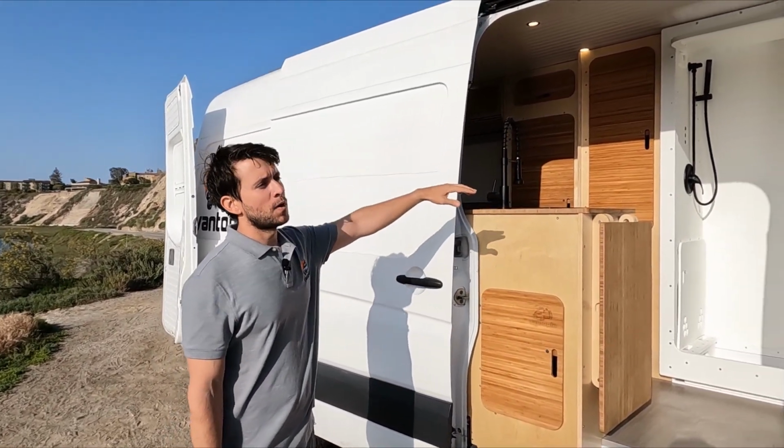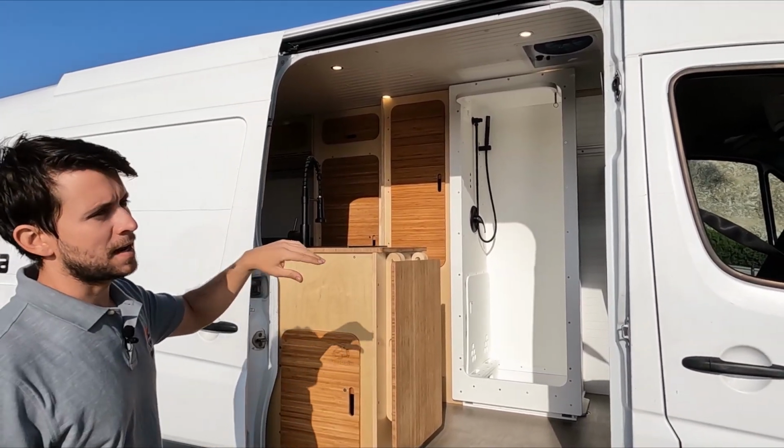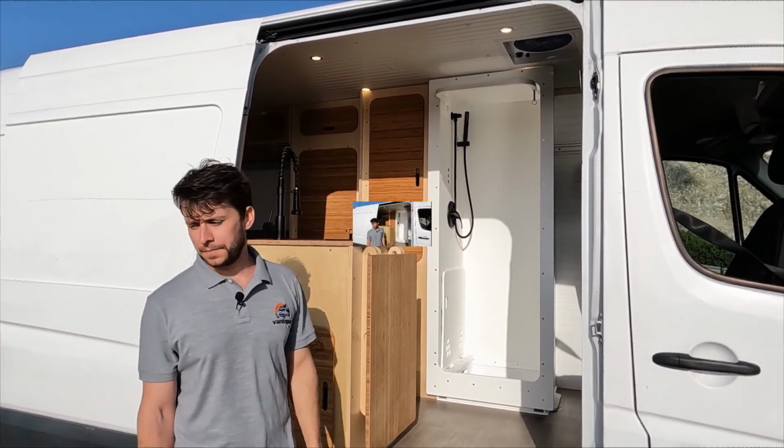Today we have one of our builds in a Sprinter 170. This configuration is going to have our latest Dinette module in the back, as well as our fairly new bathroom module.